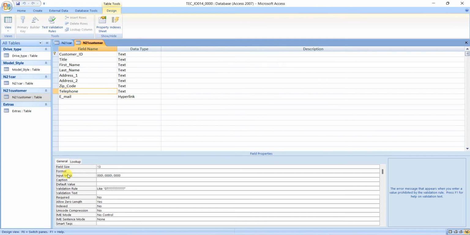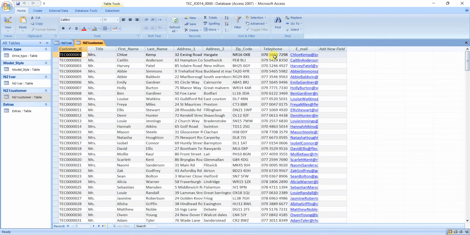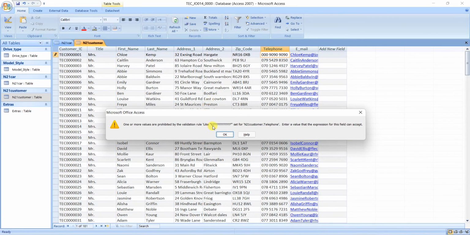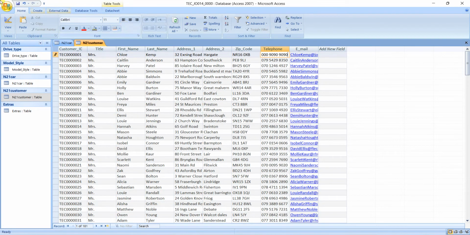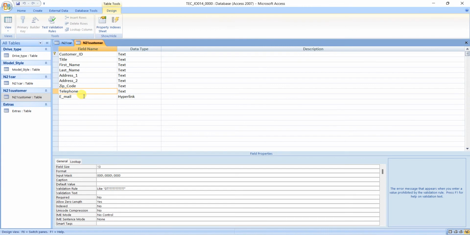So hide the input mask and the validation rule. Now if I enter any number, it will tell me I should start with 07, then like this. So undo. Okay. Now back to the email, I have nothing.